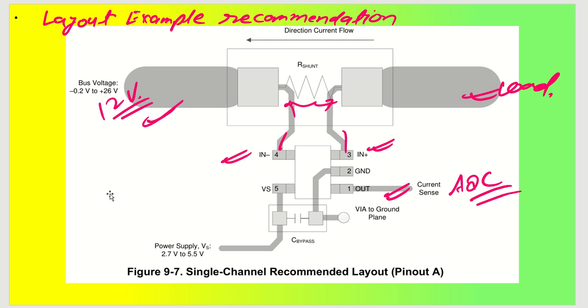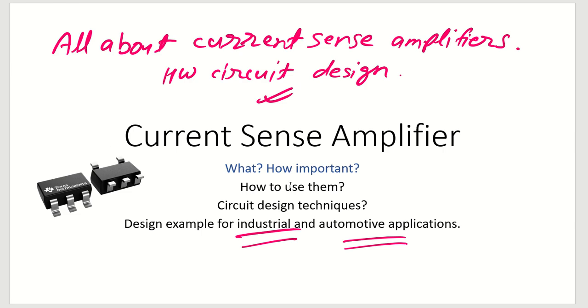Okay, so good. Hope you guys have understood what a current sense amplifier is and how important they are in different applications, and how we are going to utilize them for our different applications in industrial applications or automotive applications, or home appliances, let's say HVAC applications like heating or ventilation or air conditioner or motor drivers. There are a lot of places where current sense amplifiers are needed, because we have shunt resistors which need to be monitored for how much current is flowing through them.